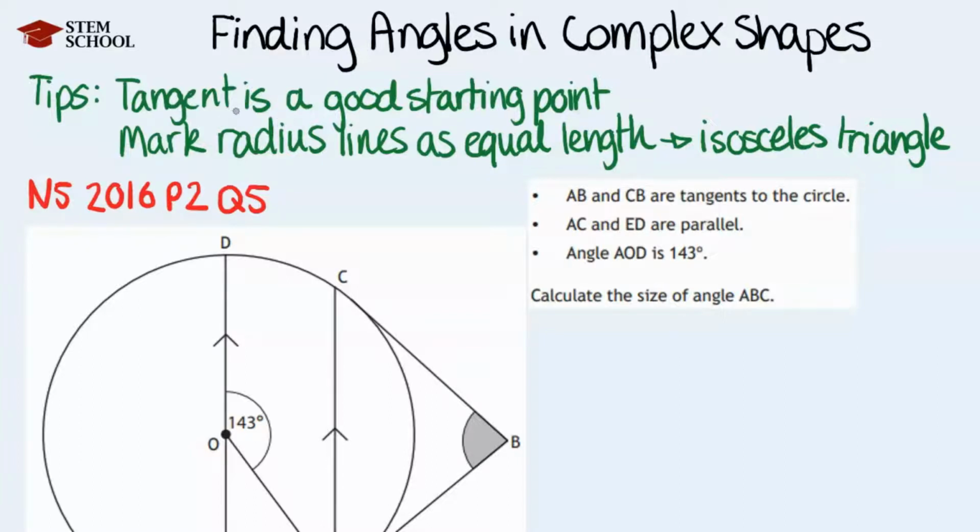So, questions on angles, the diagrams tend to include a circle, a triangle, and even tangents, right? So when there's a tangent involved in the diagram, that is a good place to start working out angles from, okay? Now, the next tip: when you have circles, you obviously have the radius. A good thing to do at the start is mark the radius lines as equal length, right? Because that'll make it easier for you to spot triangles. And what you'll find is that you can spot isosceles triangles, and then you can refer back to the angle property of isosceles triangles to work out angles from there, alright?